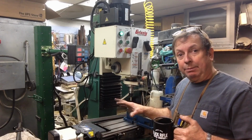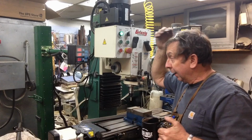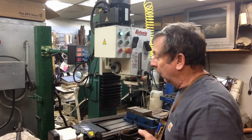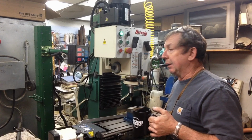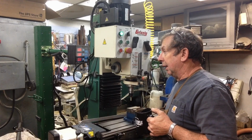since I'd moved the mill and the tool tower and toolbox around a little bit, when I fired this up this morning, the digital readout didn't want to work. I had an axis that was dead. So I got dinking around with it trying to figure out what was wrong, and it was actually a couple of wires had broken from one of the scales. So I dinked around with that.